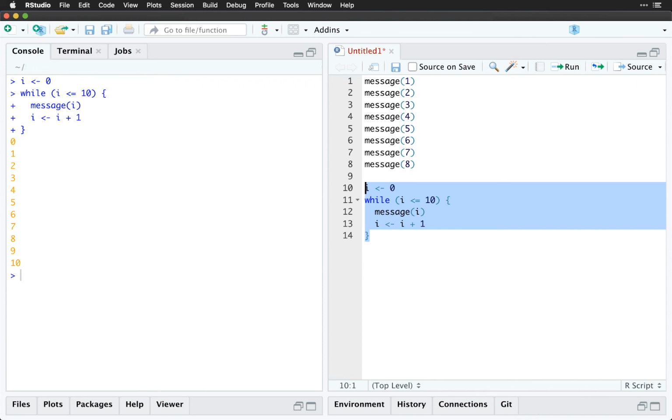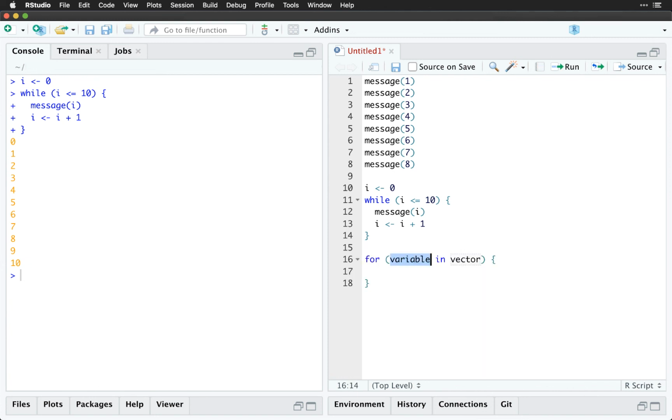As it turns out, however, that's a somewhat uncommon use of a while loop. A while loop is more commonly used in a situation where you don't know how many times the code chunk should be evaluated before it should terminate. When you have a situation like this, a much more common looping construct is called a for loop. The for loop allows us to express this kind of loop in a very simple way by specifying the values that the index variable should take at the very beginning, and it does that as a vector. The syntax looks like this.